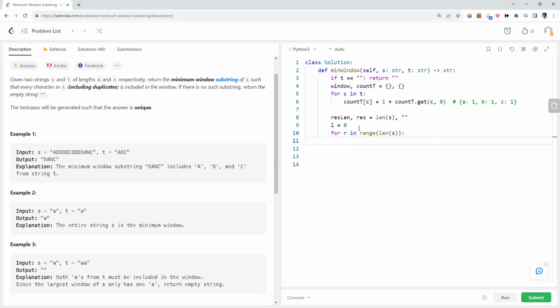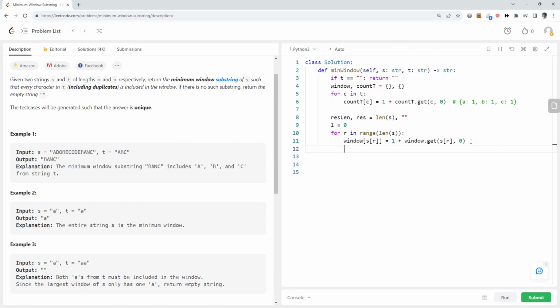Now, what is the first order of business? We will have to add this character to the window: window of s of r equals 1 plus window dot get s of r comma 0. So we add the first character to the window hash map.